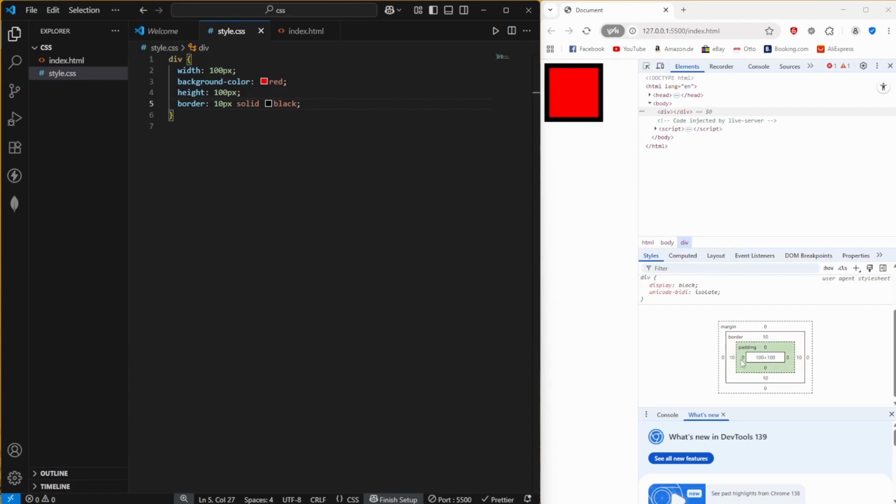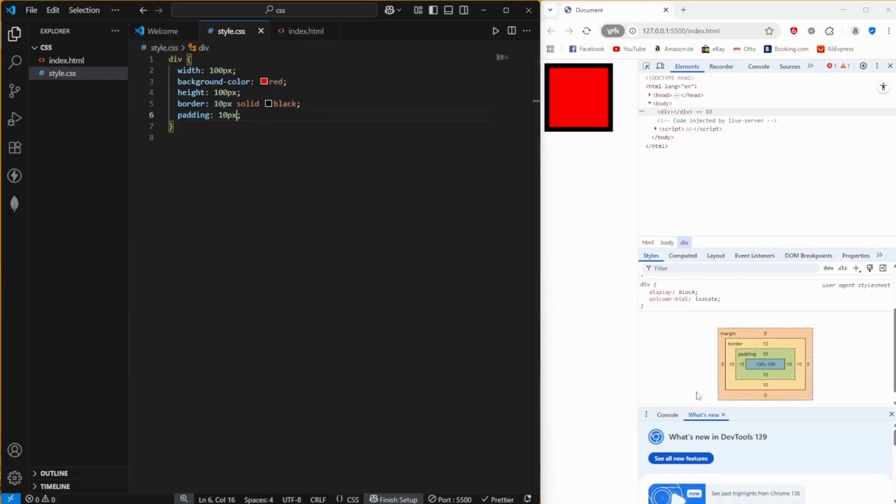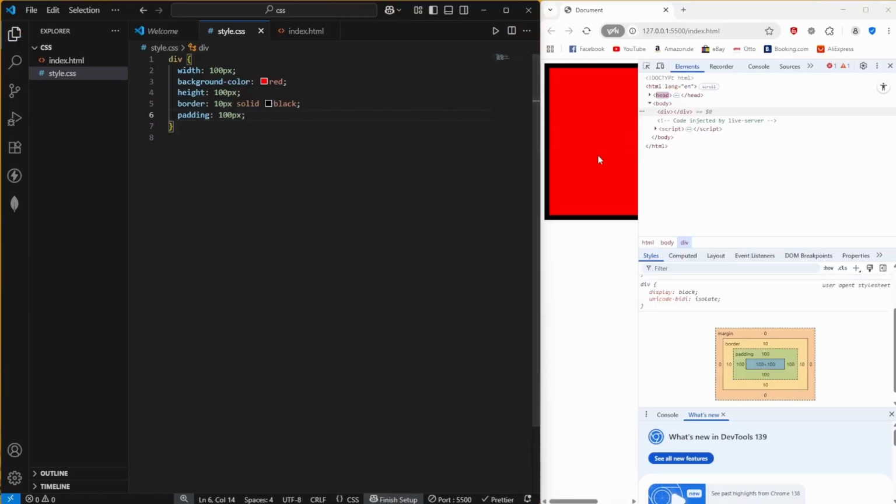So if you want to add some space between the border and the content, you can use padding, as you can see right here. So we can use padding of 10 pixels, for example. And you don't really need to understand padding right now, but just remember that you can use the padding property to add some padding to our content. So now we have our content. As you can see, it visualizes once I hover over the content area of 100 times 100. Now we have a padding of 10, which is also visualized if you take a look at the box. And now we have a border of 10. So if we add more padding, for example, by adding 100, you'll see the difference pretty clearly. Now we have a super big amount of padding, we have some content inside, and we have a border.